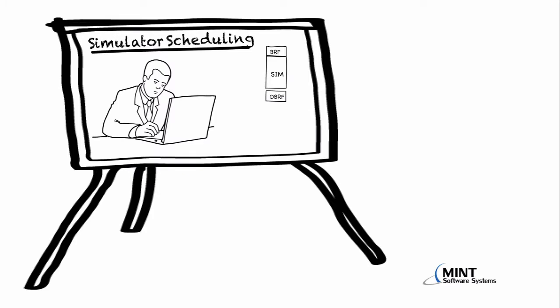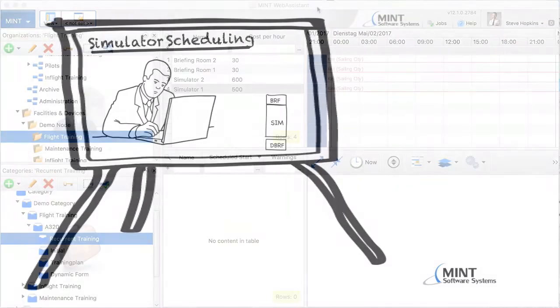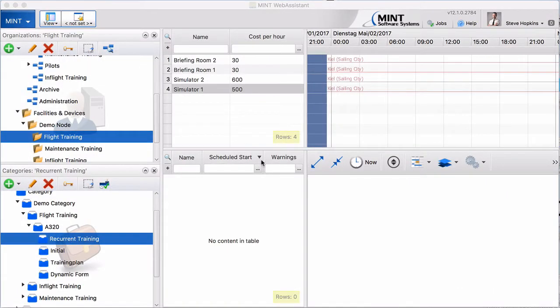In the early morning, or better a little bit later, or maybe in the afternoon session, or maybe even at night? These questions will be answered in this tutorial. So the first thing that we have to do in the Mint system is create these simulator slots, work patterns, in order to be able to assign these patterns to simulator 1 and simulator 2.